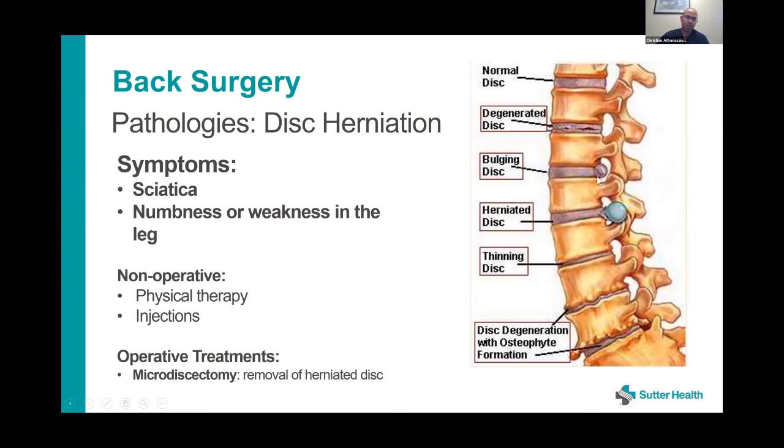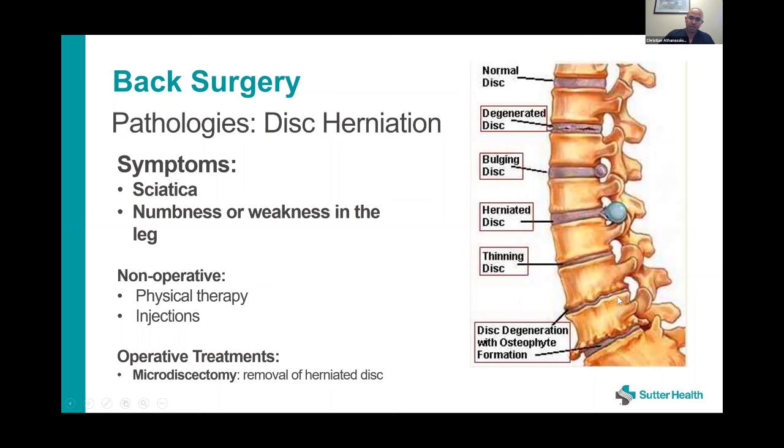Disc bulging has to do with just a bulging disc without a tear of the outer layer of the disc. As we remember, there's an annular layer, the fibrous layer, and the gelatinous layer. And here, in just a bulging disc, there's not actually a tear of that outer layer. A herniated disc is the tear of the outer layer and that gelatinous material going out into the canal, causing inflammation and pressure on the nerve roots.